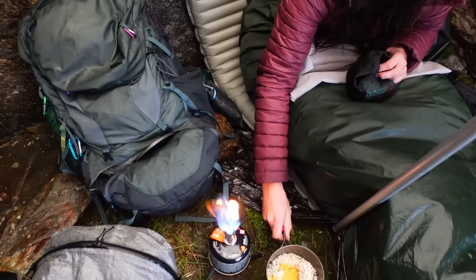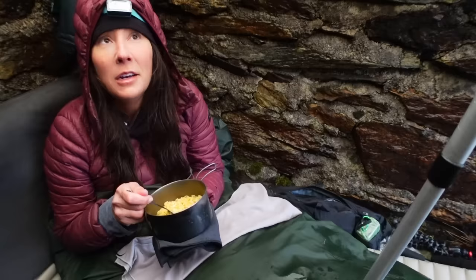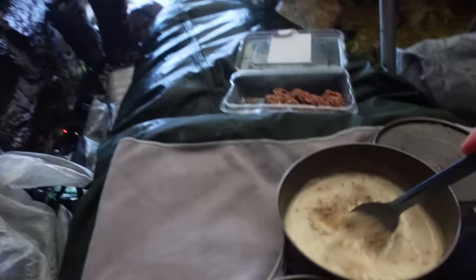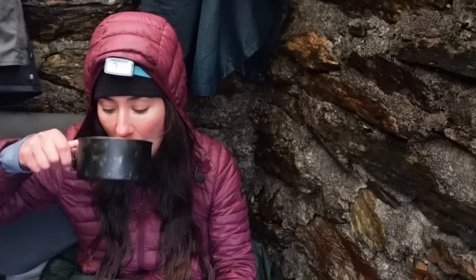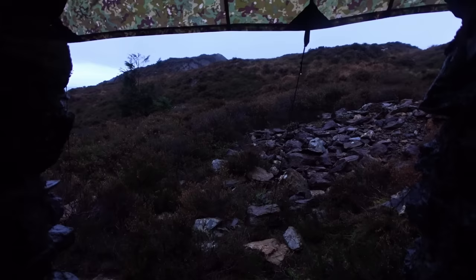All good so far. The problem is you just need that one gust to rip something and it's game over. I really don't want that roof to come off. It is mid-January at the moment so I've made life quite difficult for myself — the nights are so long, 15 or 16 hours. It's not just that I've got a long night in here, it's that this tarp needs to hold up for a really long time. I didn't really consider that when I decided to do this in January.